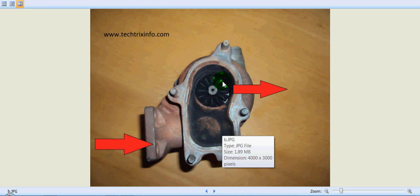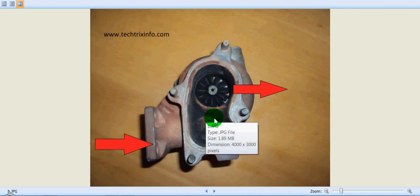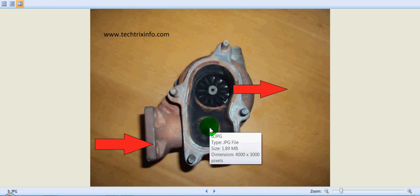You can clearly see at the center here — these black vanes are the turbine. We are looking at the turbocharger from this direction. The turbine is clearly black in color because this is a used turbocharger and carbon deposits are visible. This area is connected towards the exhaust manifold, so exhaust gas enters through this direction, hits the vanes of the turbine, and escapes through the silencer.